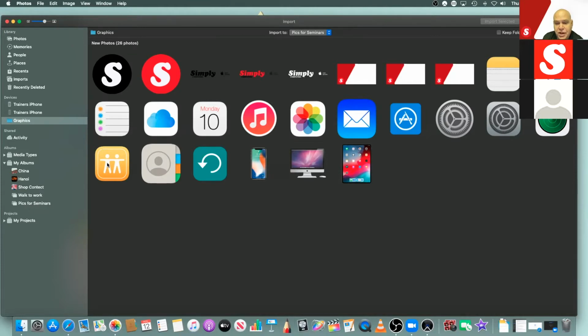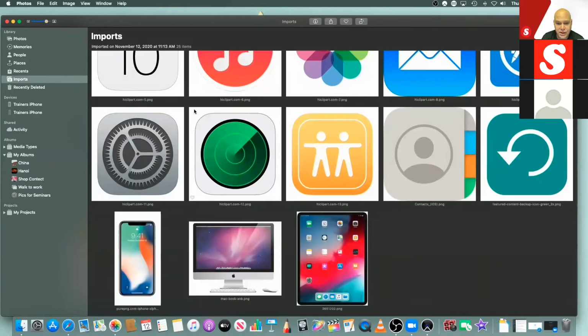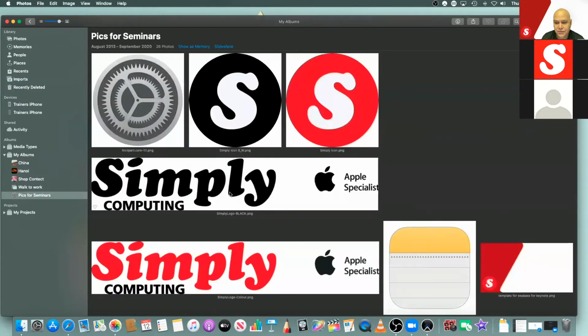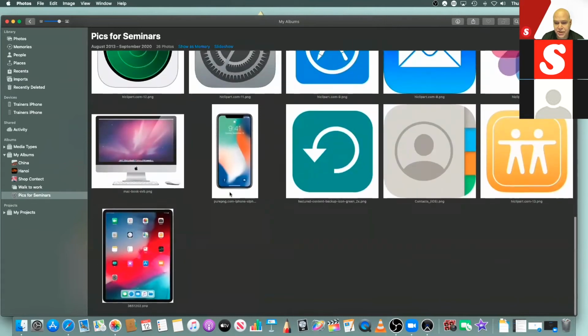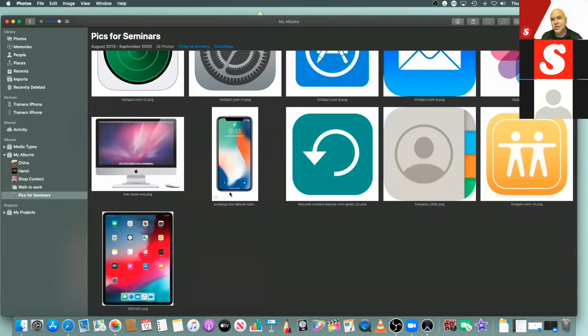And now we need to choose all the photos that we want to import. For this particular scenario, I'm going to choose import all new photos. I'm going to select that, and you will see here that my new album is now populating with the photos that I wished to be included in it. So that's one of the ways that we create albums from importing. It's a very handy way because if you can use this skill, it's going to be a lot easier to get on top of managing your photos right off the get-go.